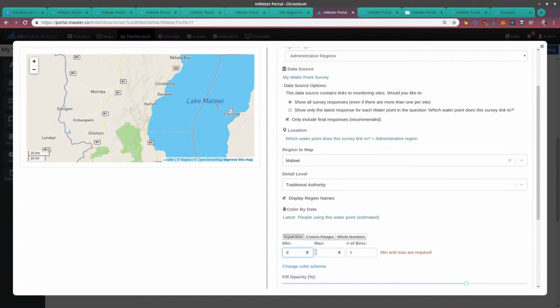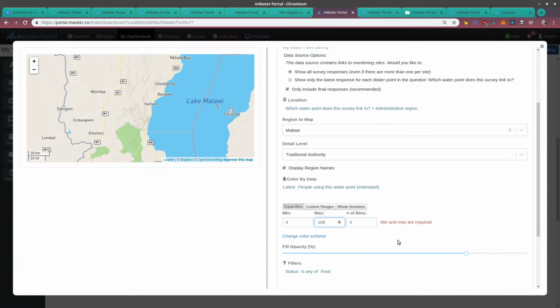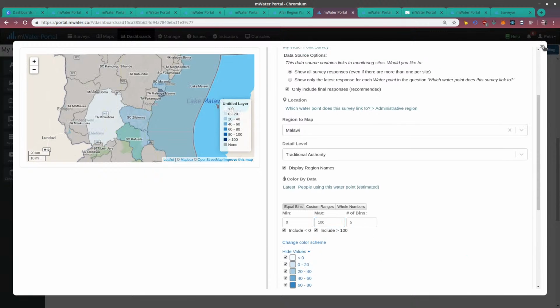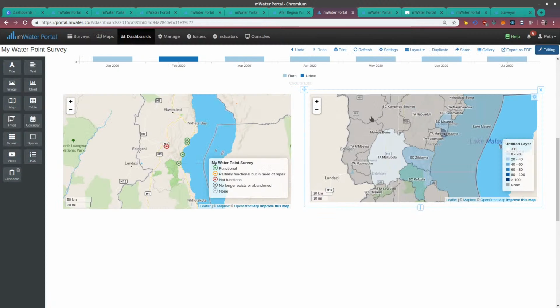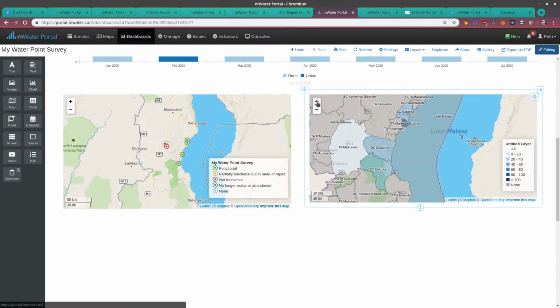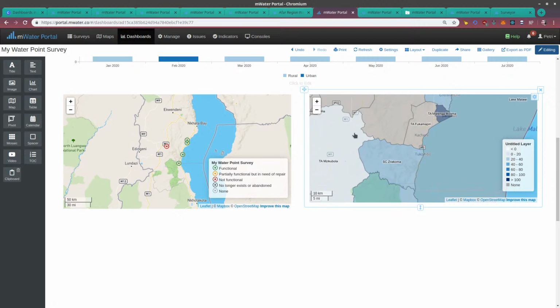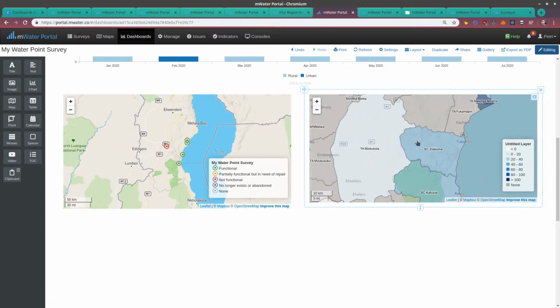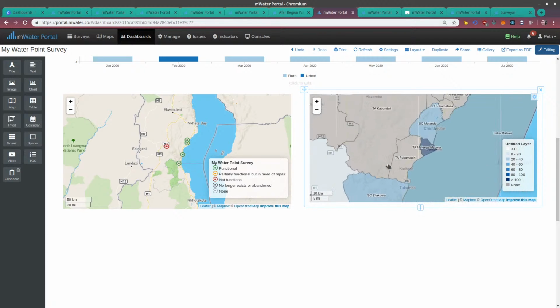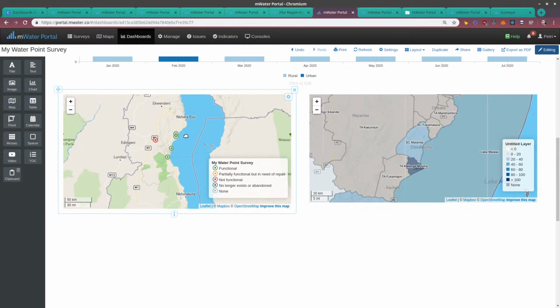Equal bins from 0 to 100. Excellent. So with those few steps, I can look at a higher level analysis of what's happening. So you can see that these whole TAs are filled in by these pieces of data underneath.